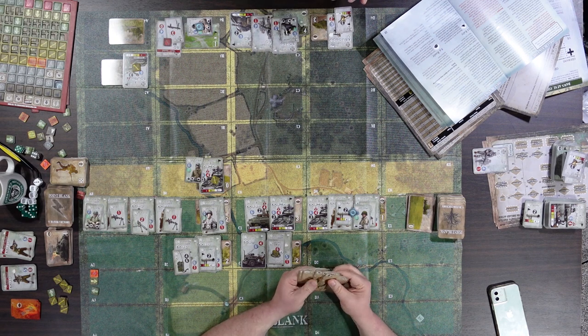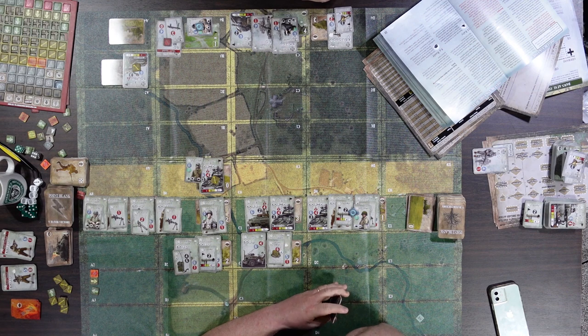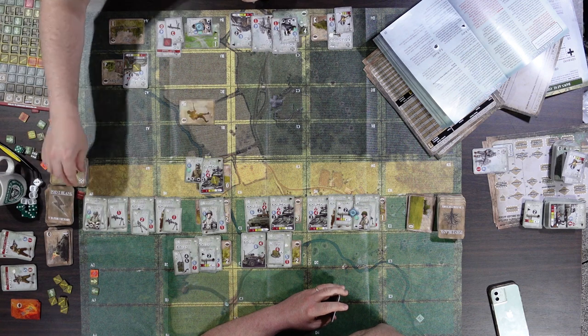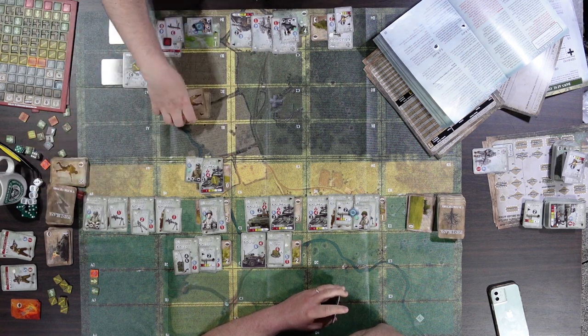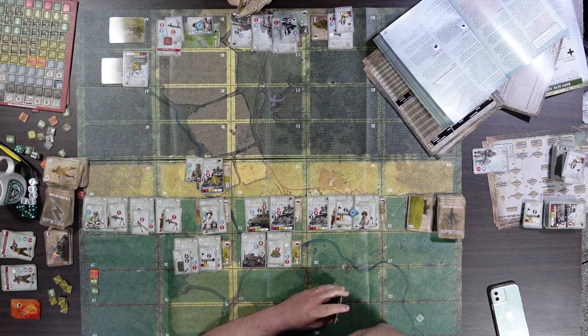Once a rally action has been played, a player may select a 2d6 check. If the combined total is equal to or lower than the printed morale, they are rallied. My goodness. So I have to roll a 5 or less on 2d6. Sure. It's possible. It's not probable. Oh, it was close. So it fails. That part fails. Am I going to take a regular action anyway?